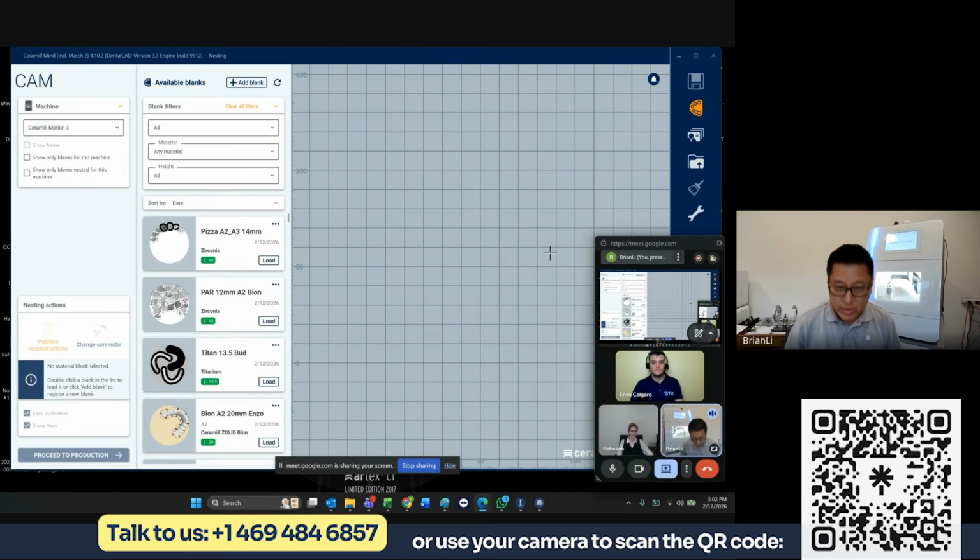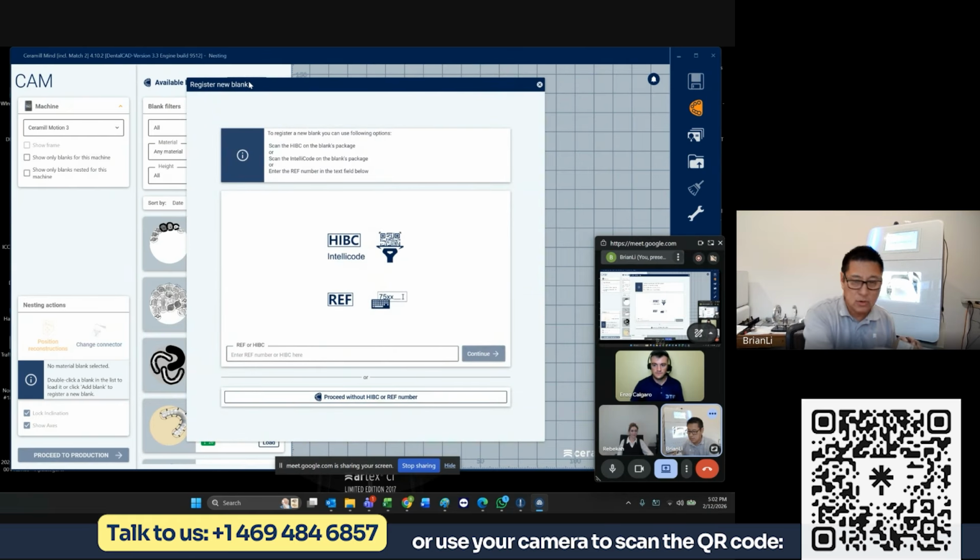This is something that we have here at Amann Girrbach, where if you use our materials, you can see my screen. So what I'm going to do here is add a blank, and register a new puck with this scanner. So I'm going to scan.